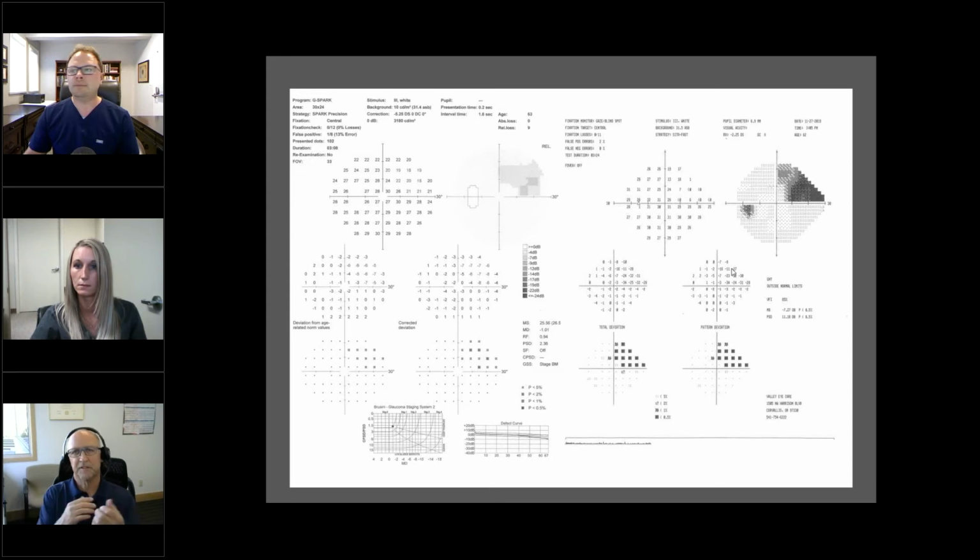That's the left eye. So the transition from the printouts was not too challenging for you to go from the Humphrey to the Smartfield? Very, very short learning curve. Yeah. The software has a lot, so like so many things, if you really want to dig in and understand it, it takes a little bit of time, but the basic stuff like this printout, it's like, you know, a few patients and you got it down. Fantastic.